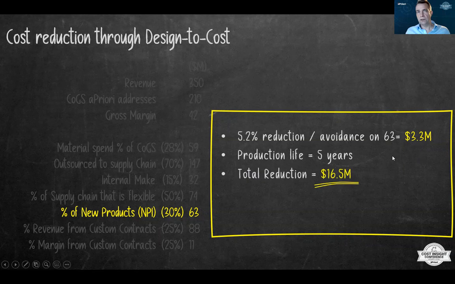And if you look at this from a pure cost avoidance perspective, when I design something out and it goes into production for 5 years, that is real. That's a real cost saving or avoidance, which will carry on through the life of the product. To get that cost back out later requires expensive value engineering and cost reduction that I don't want to do. Remember, I want to focus on innovation, not trying to take cost out later. I want to do it today. And that's the impact I can have.